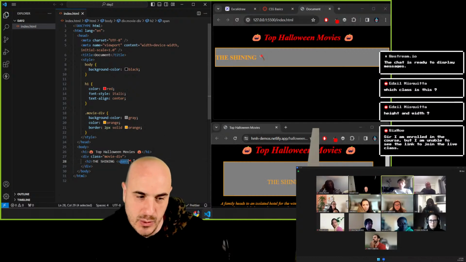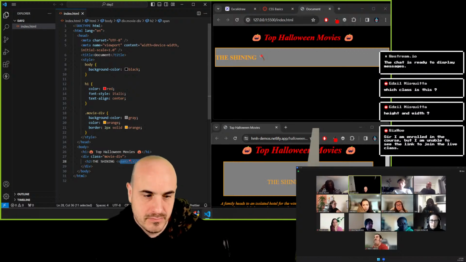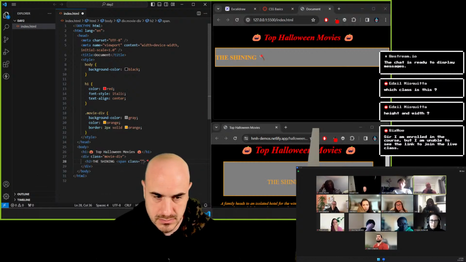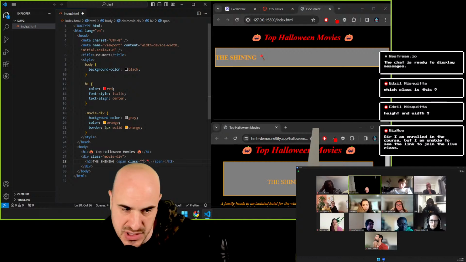And then how can we target this to make it bigger? We could either give it another class, or I think you could do the div and then span after it to go for the span inside the movie div. We could, but that's more complicated than I want to get today, just for the fundamentals.